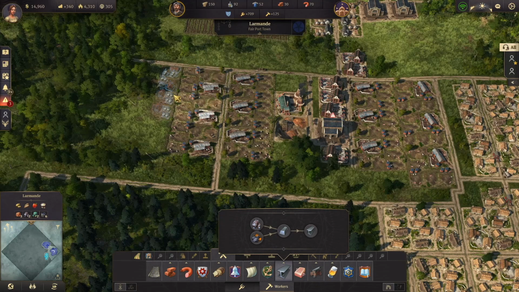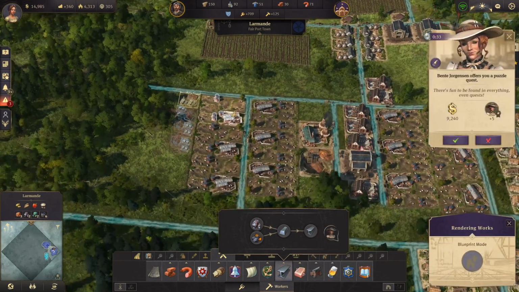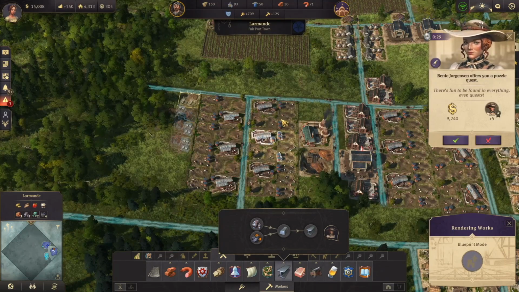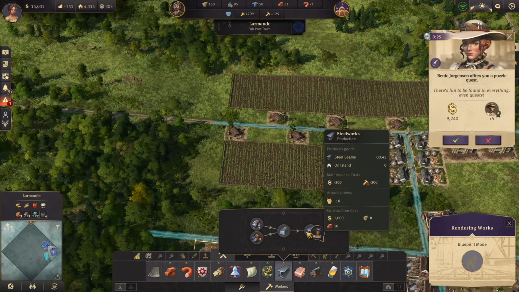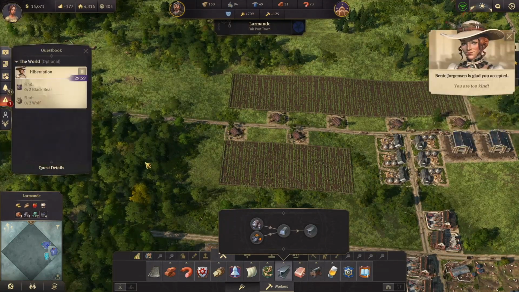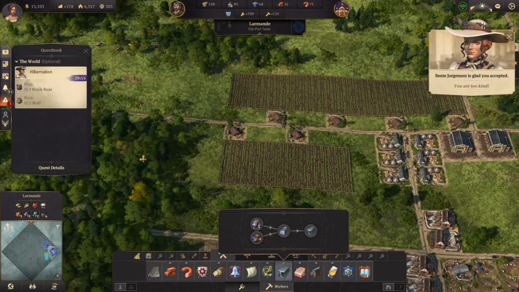So recent development, in order to make these rendering works, we're required to have steel. So in order to get steel, we need to do coal, charcoal, and a furnace in order to create steel works. Ooh, offers you a puzzle quest. Why, sure, why not? Find a black bear and find a wolf. Oh boy.